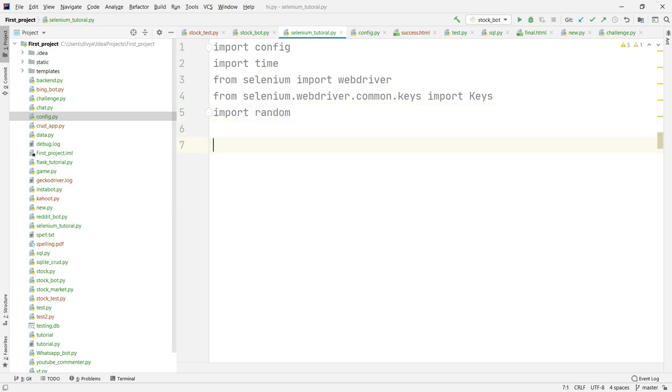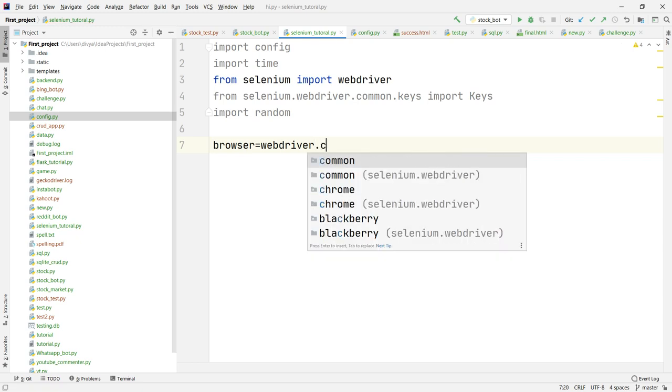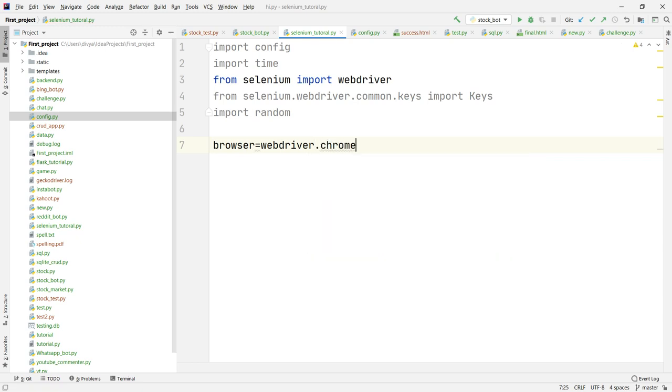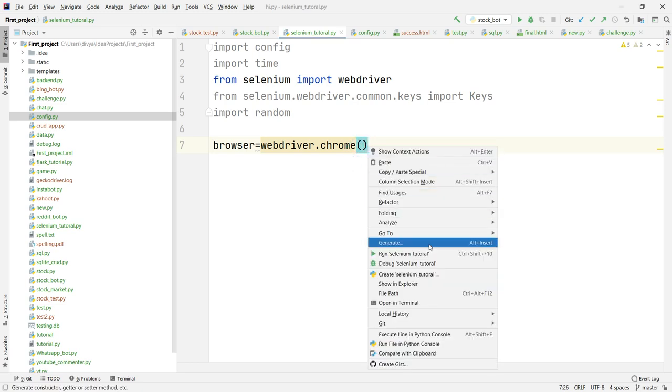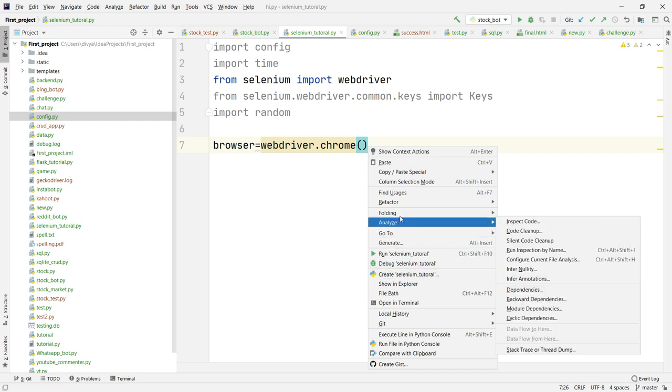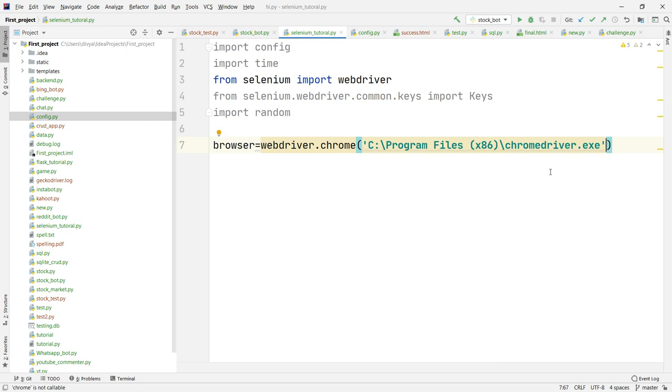Okay, to get started, now we're gonna define our browser variable, which is where we're gonna do all of our tabs and all of our searching. You can just write browser equals webdriver.Chrome, parentheses, and then this is just the path where you have your WebDriver installed. I'm just gonna copy over my path, but if you don't know where it's installed, you can just install it fresh. You can search install WebDriver on Google or whatever search engine you're running, and then follow the directions it has there. This is my path.